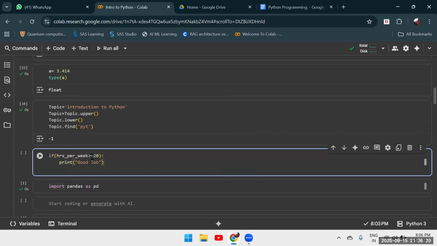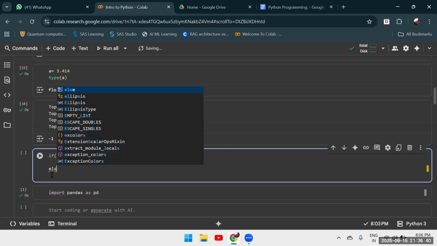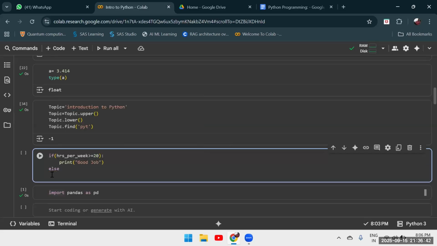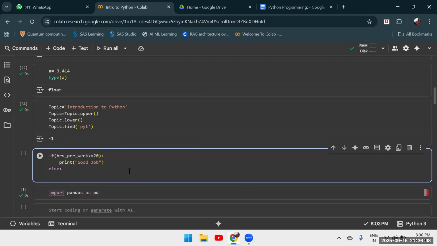So for else you have to come back to the line where the if is, the same line only you have to type the else as well, right? For else you also need to give a colon.